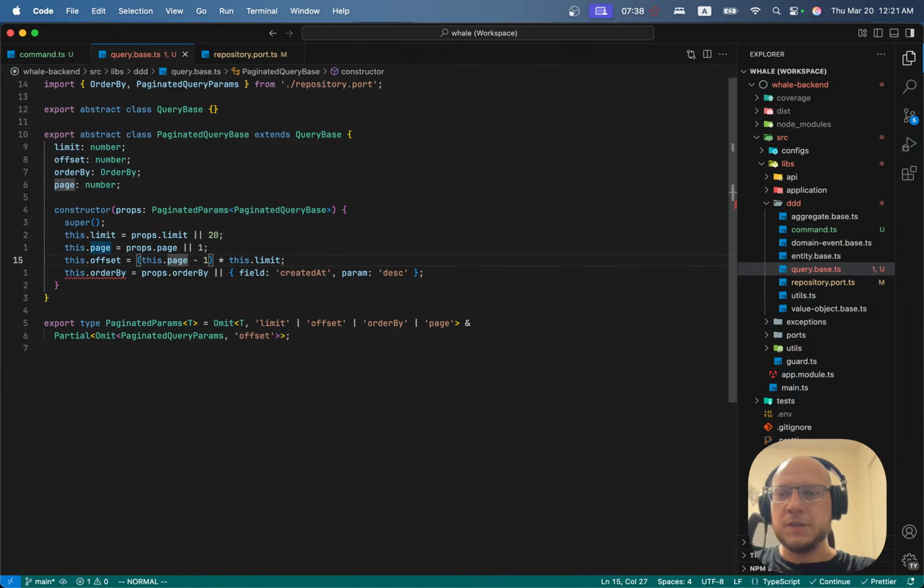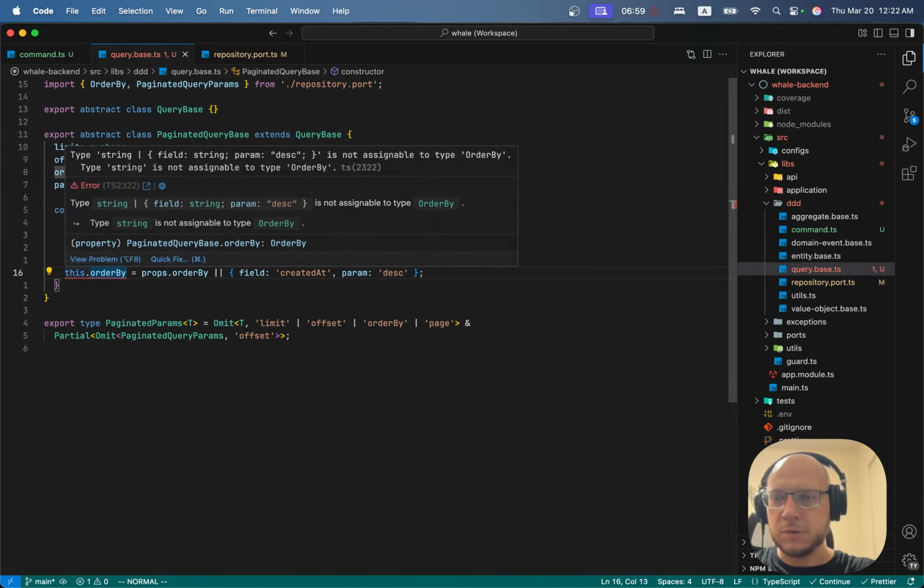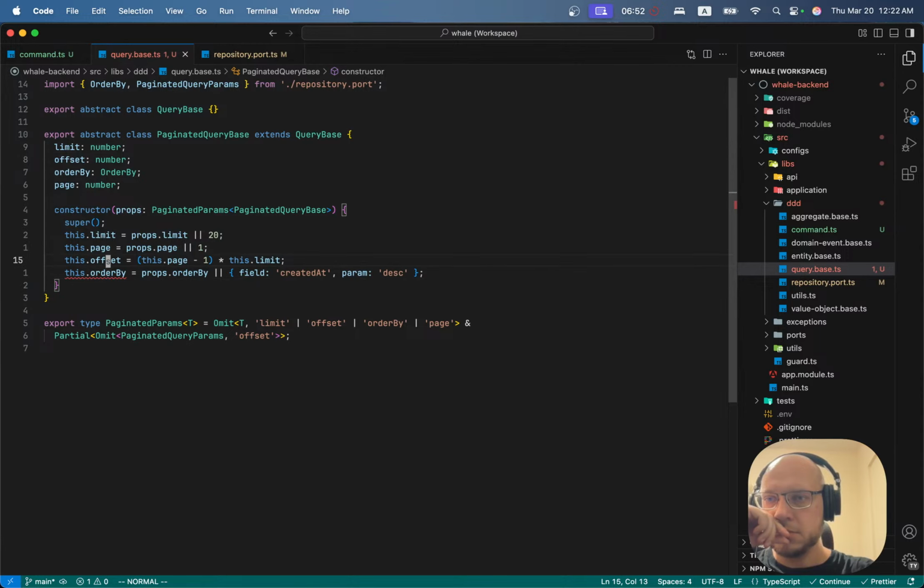Okay, this.offset equals, yes, (this.page minus 1) multiplied by limit, which is good. This.orderBy equals props.orderBy, or field createdAt, param descending. What's wrong here? String is not assignable to type OrderBy.